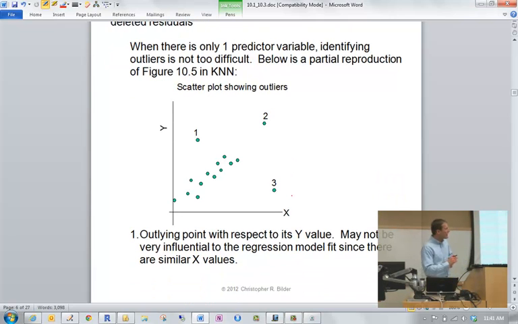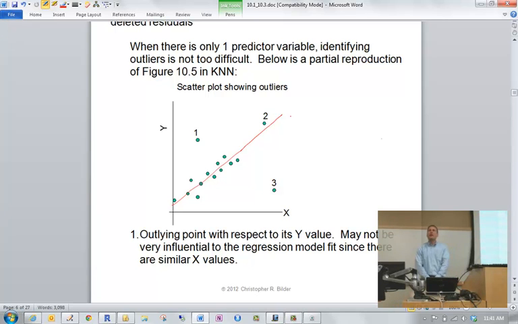So here's, I think, a good plot to help demonstrate what we're going to be doing. Consider a situation where you have a response variable y and a predictor variable x. Now, if points 1, 2, and 3 were not in your data set, you would expect a regression model to go through the middle of the points like that, right? And in fact, maybe I'll just, for demonstration purposes, extend this up to there, okay?